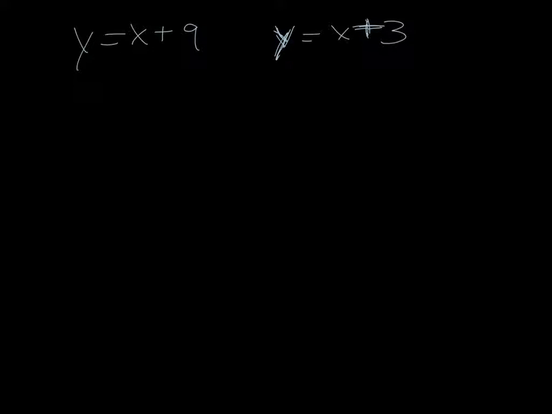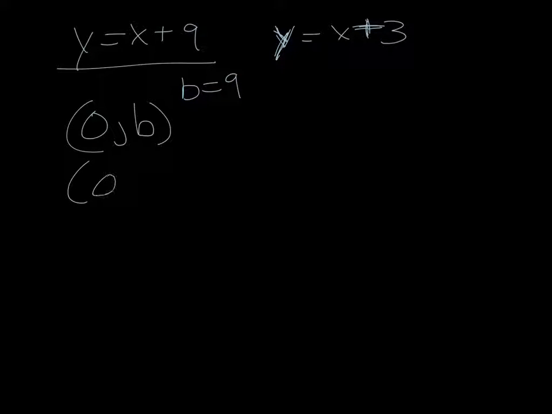So at this point, I need to have some points to work with. So I can get a point. I'm going to pick the first equation and find a point. In this, the b is at 9. The coordinates for that y-intercept is always 0, comma, the b value. So I can write this point as 0, comma, 9.